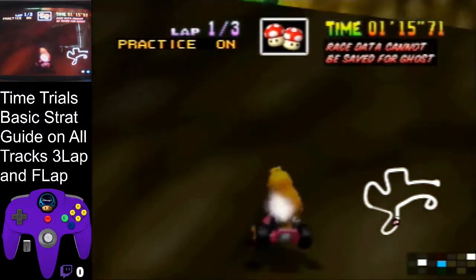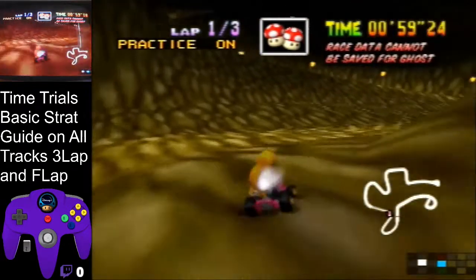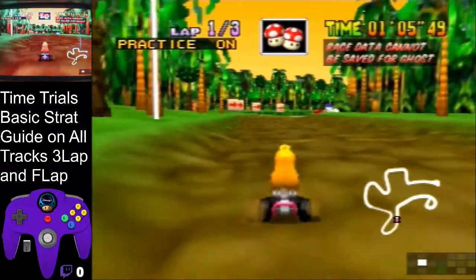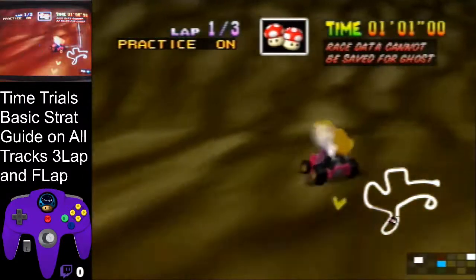So hop, hop, hop, hop, hop, hop, hop. That's probably too aggressive, that line. Hop, hop, hop, hop, hop, hop, and then I didn't do the triple tap A, because what I do is do my triple tap A and hop at the same time.